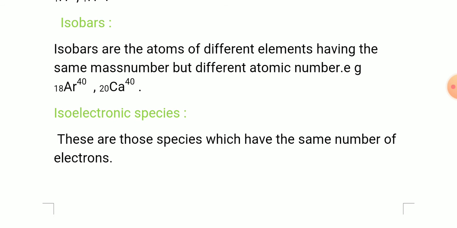But you have to know about the discovery of the proton, neutron, and electron. You have to know the names of the scientists who discovered them, and most important are the charge of the proton, electron, and neutron, and the mass of the proton, electron, and neutron. You have to always remember these points because they are important.